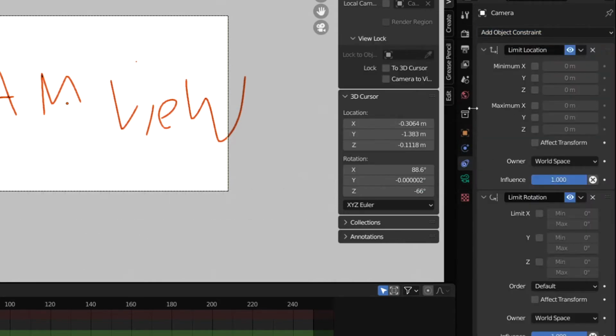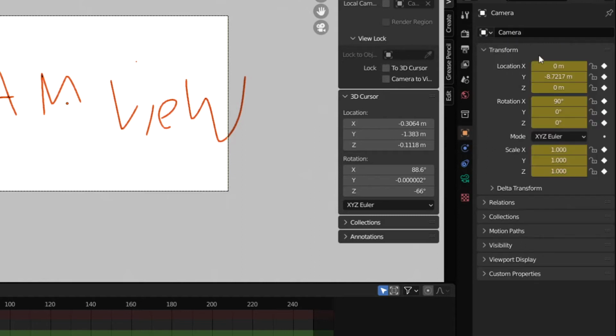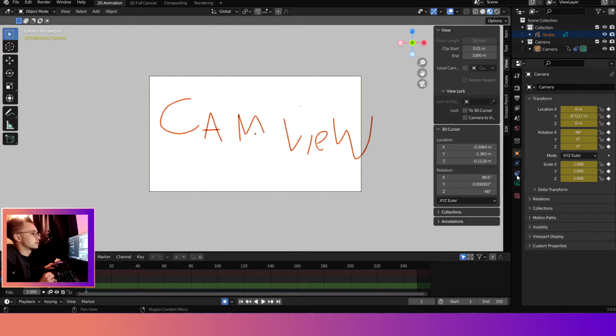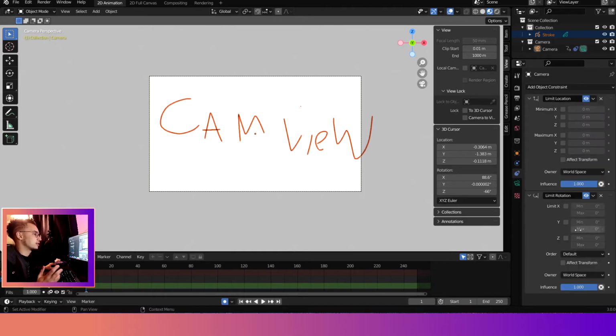And now that we have those selected, we just need to come over here and look at what we need to limit on the location, and it's X and Y, so the ones that are 0, and on the rotation we need to limit X, Y, and Z, because we don't want it to rotate right now. But later we can, because since we're doing a modifier, we can animate that. So we'll do that right now. On the minimum, X and Y, and we'll do a maximum of X and Y. We'll keep it 0.